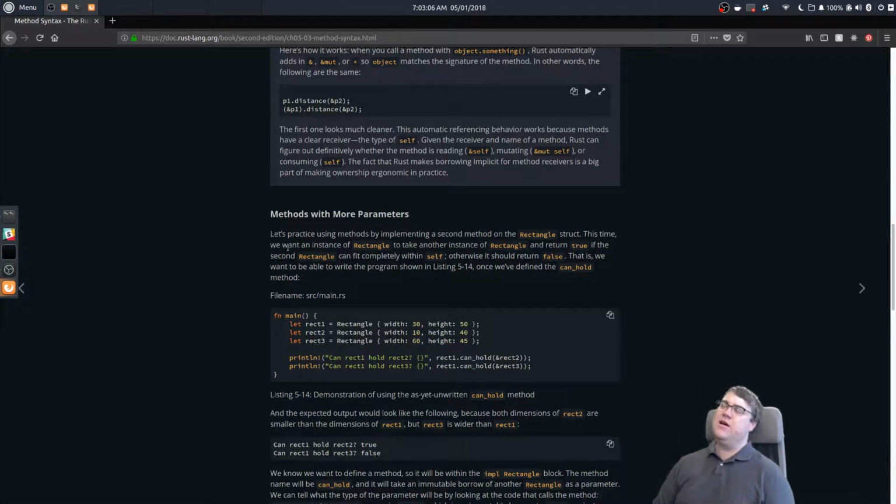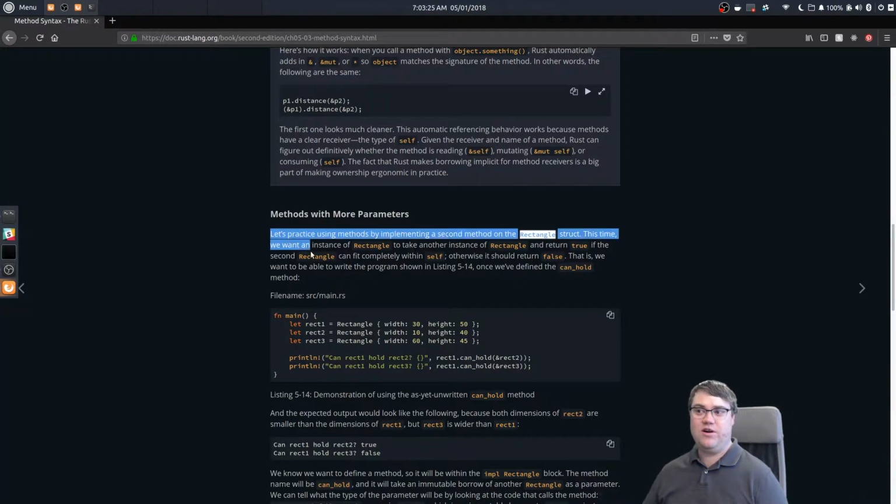So I'm leaning towards thinking Rust is a functional language, or it can be a functional language. I can't remember which one it solidly is in, but so far it's feeling much more like a functional language.